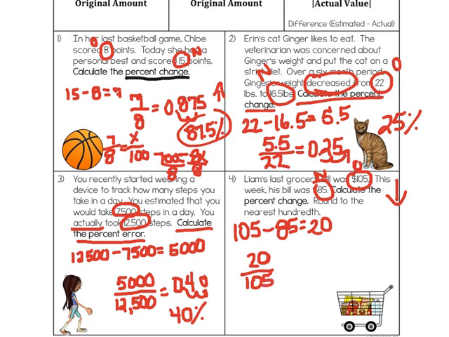So now we're going to, like I said, at this point you can set it up and say equals 100x over 100, or you can just divide it. Either way you want to do it. So I am going to say 20 divided by 105. That gets me the decimal of 0.19047619. And I'm going to just round to the nearest hundredth, so it's 0.19, 19 hundredths. And if I move my decimal 2 places to the right, I'm going to get 19%.